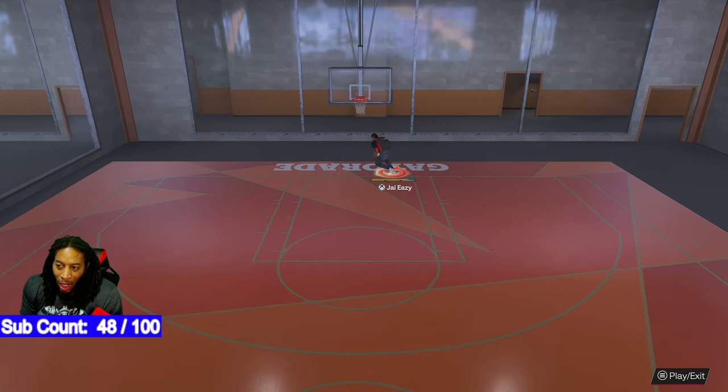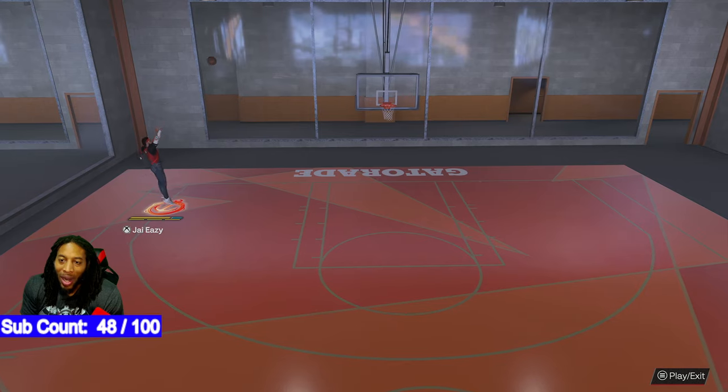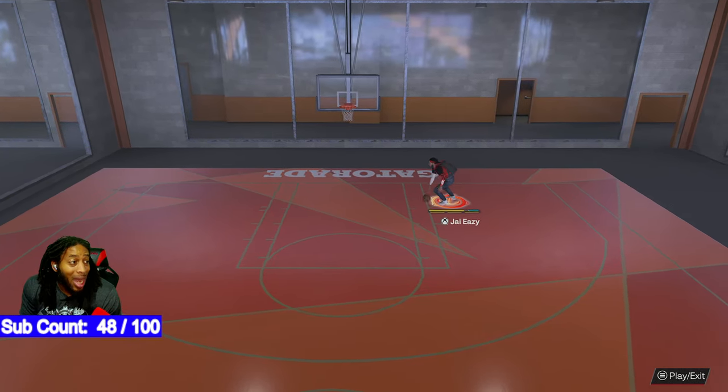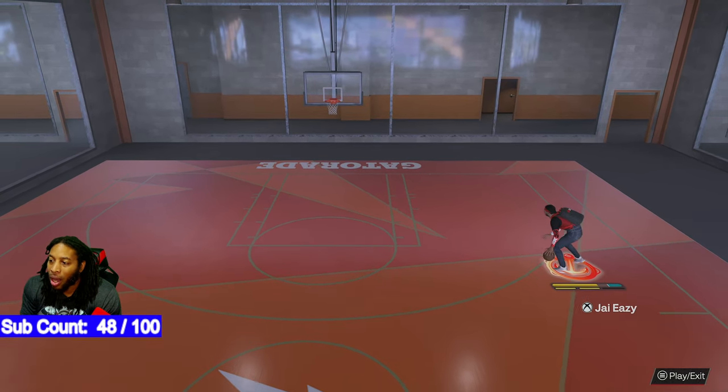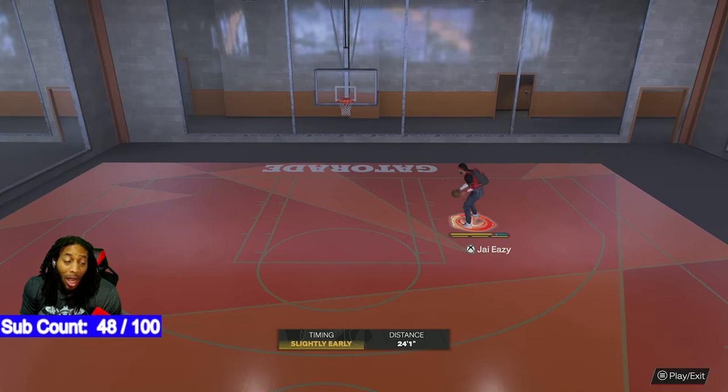I created this jump shot for you all because I know y'all probably were sick of it too. I asked y'all in the comment section, who's somebody that y'all recommend that goes straight up and down? Y'all gave me a good one. And that's how we got this shot, man. And we're gonna get it to y'all in 1 minute.